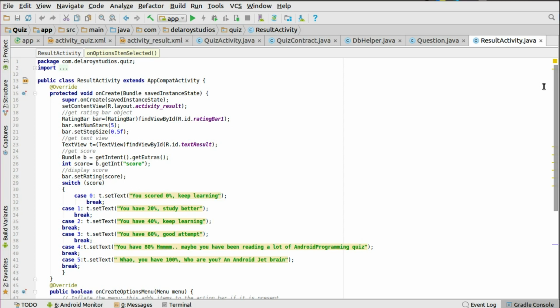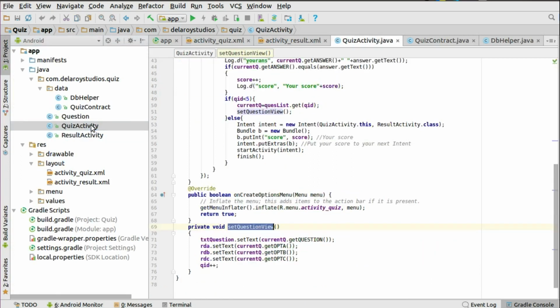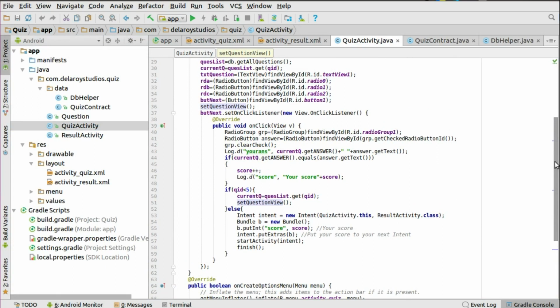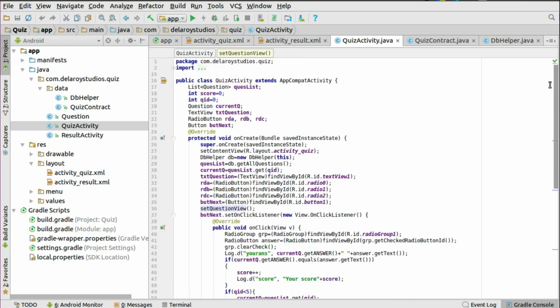You could lay on some different implementation of the data that we've used. The main logic is how to actually set up those values, which we've done right there in the quiz activity. Let's look at the quiz activity, where the logic is, where we've been able to map each question, extract the answers to the question, and move from one question to another. You could also set higher logic if you really desire. It depends on what you want. So this is just an entry point on how to create a quiz application in Android.